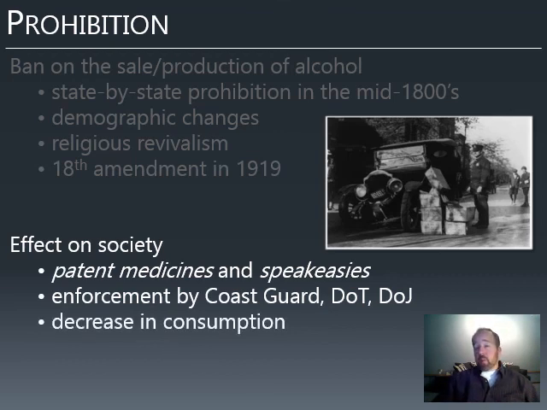And as your book points out, prohibition did actually work to some degree. There was a decrease in the consumption of alcoholic beverages. The evidence suggests that it was usually infrequent or moderate drinkers that stopped drinking. Those that were already heavy drinkers, that were already dependent, of course, this didn't really do much to stem their alcohol habit. But it did decrease the amount of alcohol consumed in the U.S.